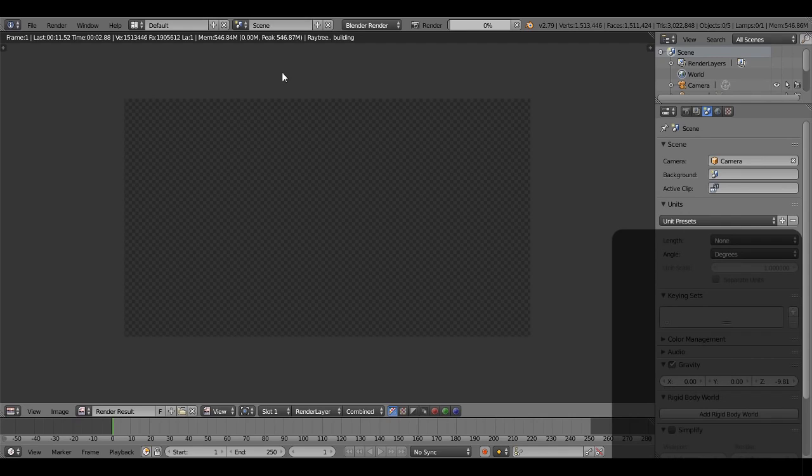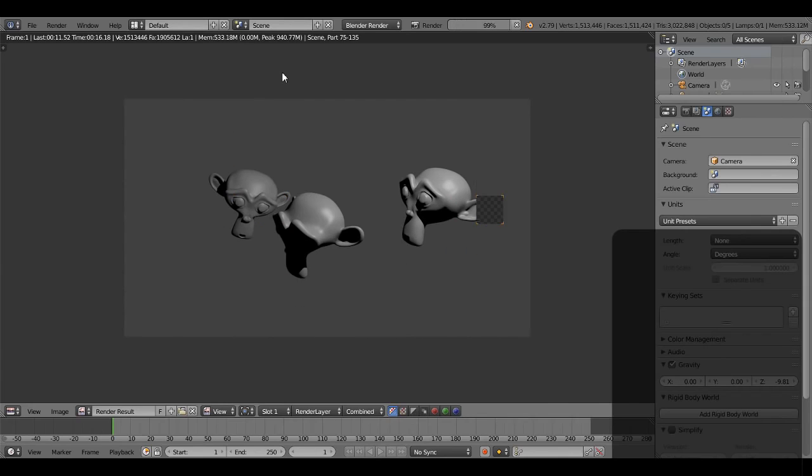it's going to sit here for a little while, it's going to think about it. This is fun. And there we go. So you can see it takes quite a bit of time to render out one frame. And if you're doing an animation that's high poly, you're animating at 24, 30, maybe even 60 of these frames for 1 second of animation. So you can see how this time adds up a lot.